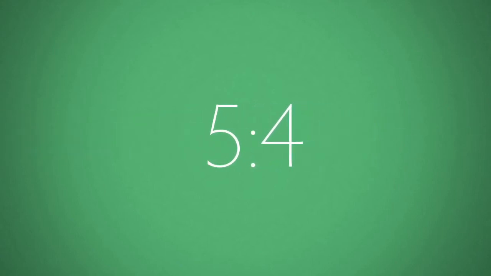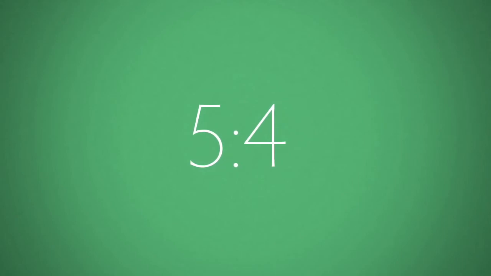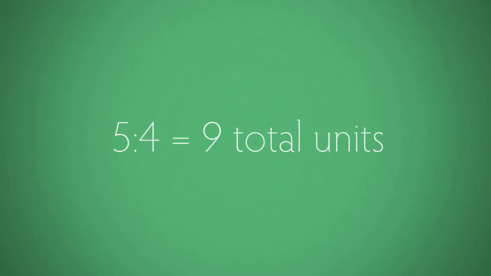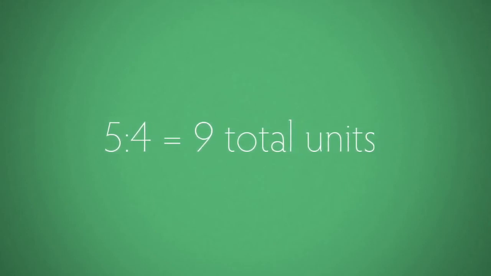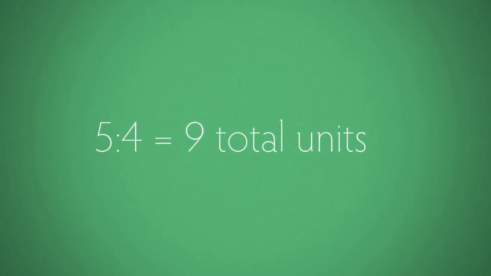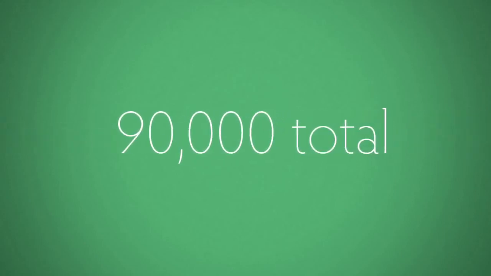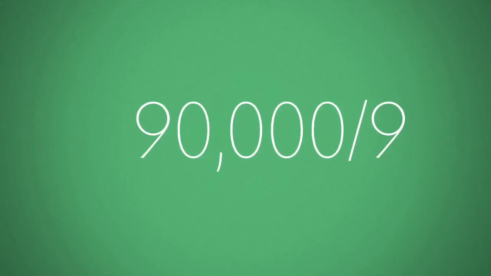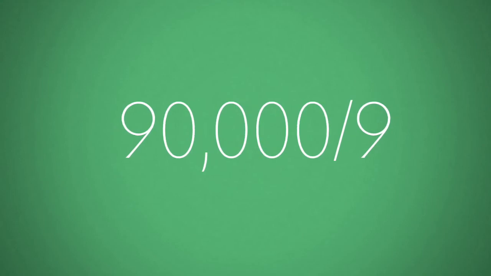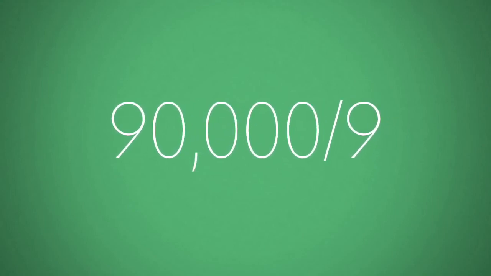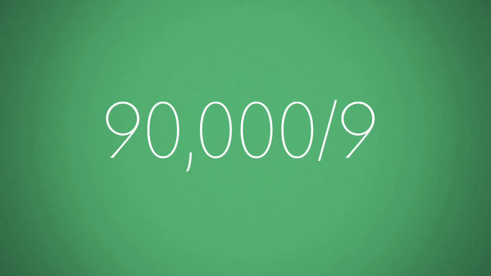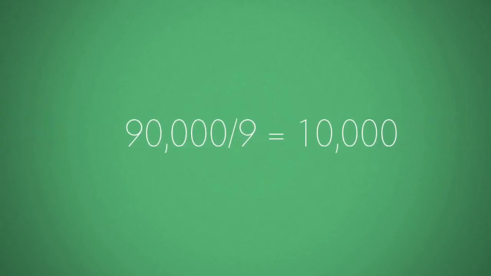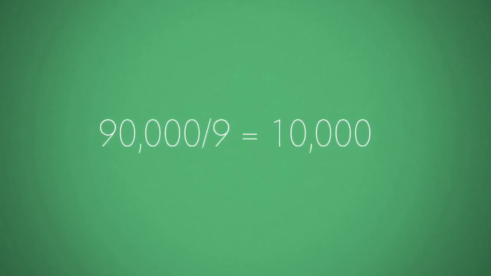And we know that the ratio of extra crunchy to regular crunchy is 5 to 4. So, we know the total number of units, right? 5 extra crunchy, 4 regular crunchy. Put them together, and that's 9 units. We can then take the total number that they want to order and separate them into unit groups like this. Our 90,000 jars, we're going to put them into 9 different unit groups. And then it will make it easy to put 5 of those groups to the extra crunchy and 4 to the regular crunchy. 90,000 divided into 9 units is 10,000.